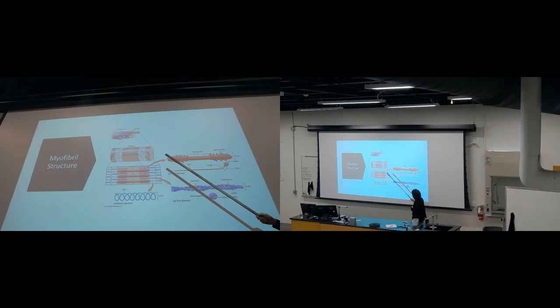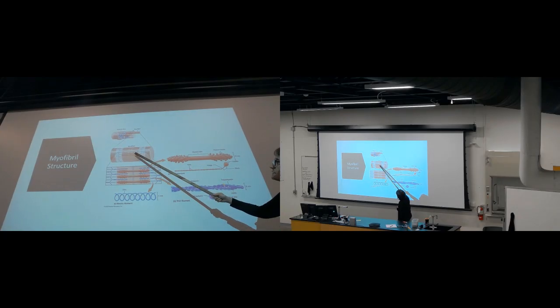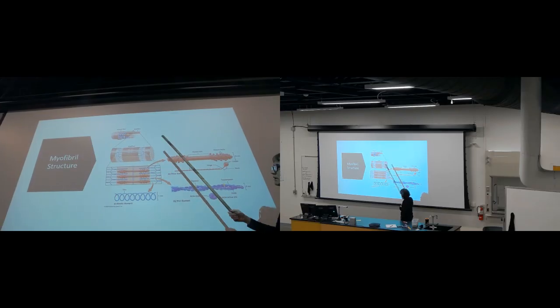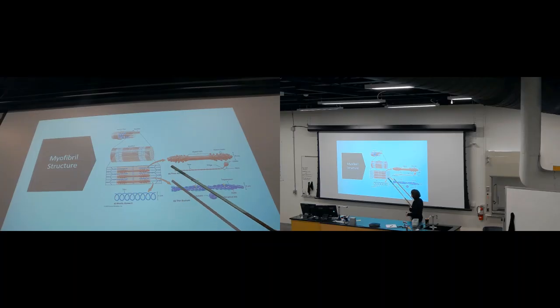For the myofibril structure, if you magnify one of these myofibrils, again, you can see that you have this A band and these I bands. This region is thicker than this. So when you shine light in the microscope, this dark band appears dark because the light shines through less than in this less dense region in the I band. So this is the collection of myosin fibers, and this is actin.